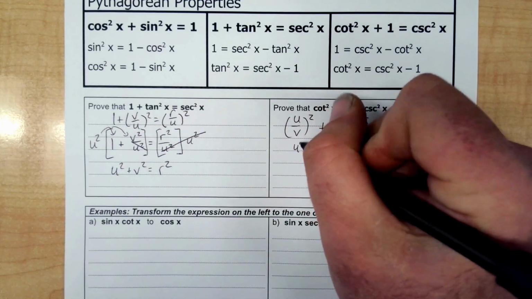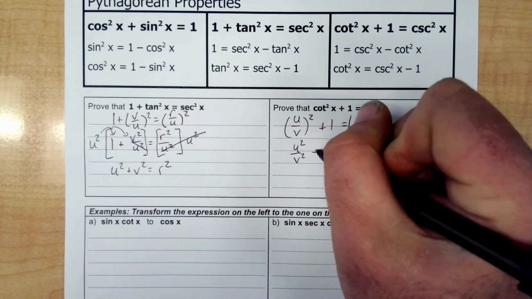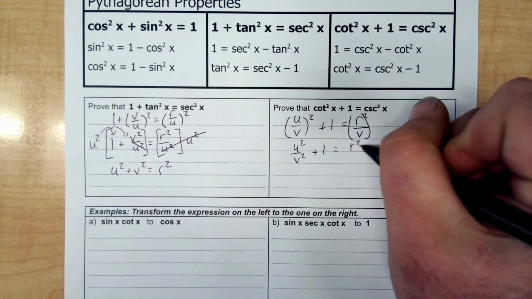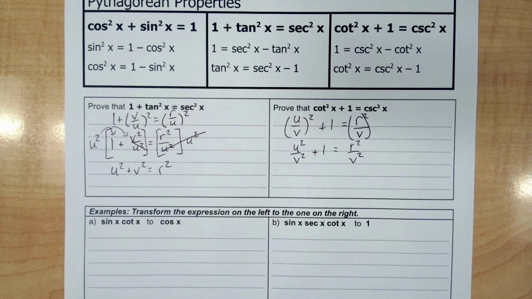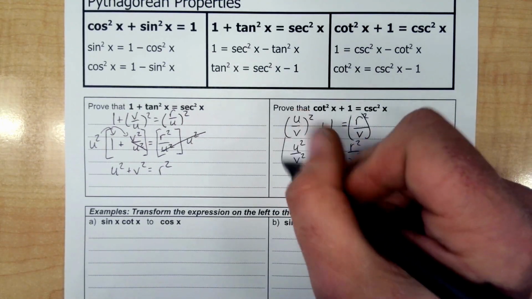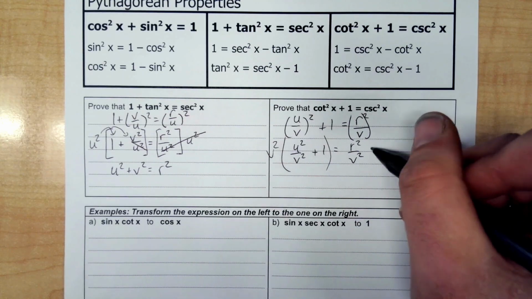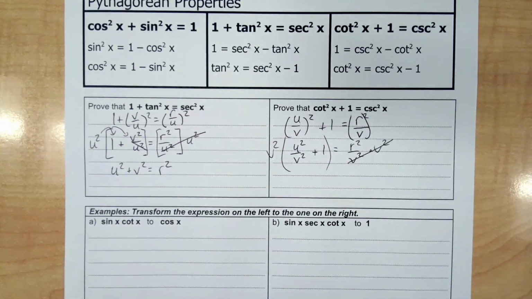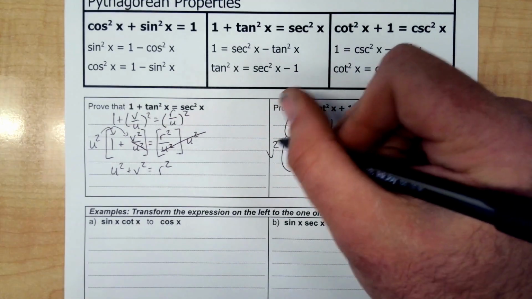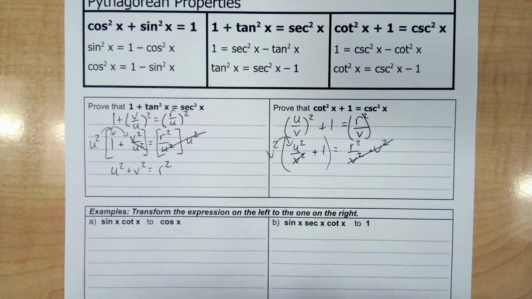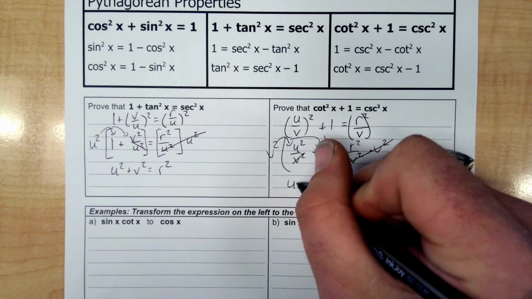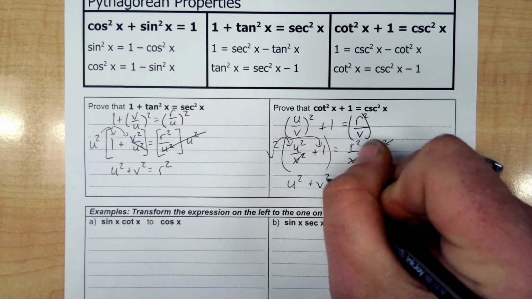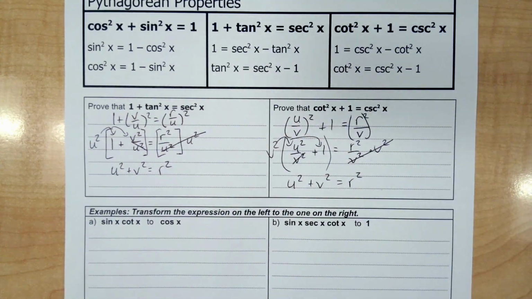Again, we can turn that into u squared over v squared plus 1 equals r squared over v squared. And again, when we multiply both sides of this equation by v squared, we cancel the v squareds with the r. Distributing will cancel the v squared underneath the u, and it'll turn the 1 into a v squared. And once again, u squared plus v squared equals r squared is the Pythagorean theorem, so this must actually work for any value.